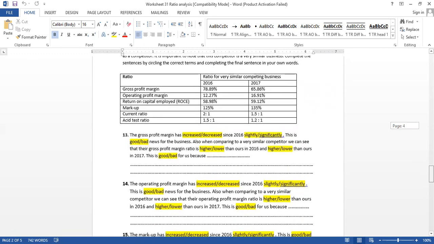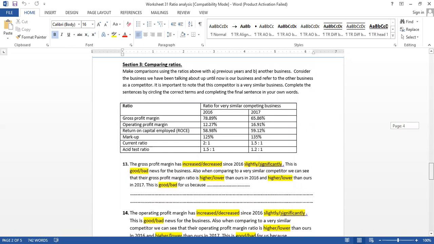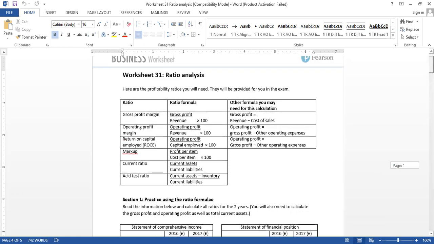I'm going to teach you that also today in this session, regarding how to write a proper answer, because these are all the ratios they have given, right? First of all, let's go to the previous one, the calculation section. The formula sheet, you know already, these are the formulas.